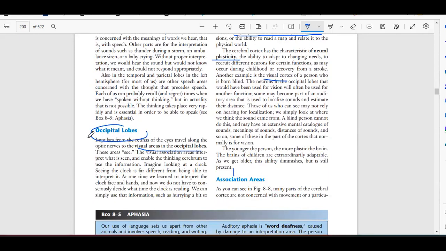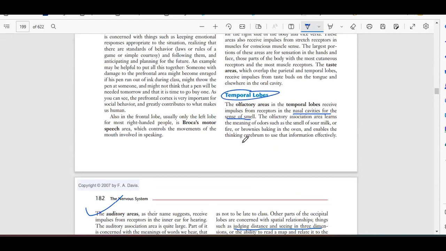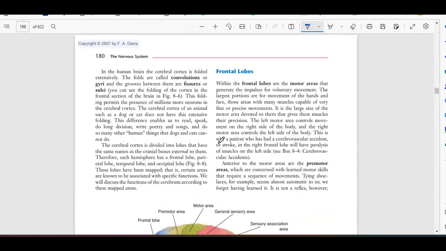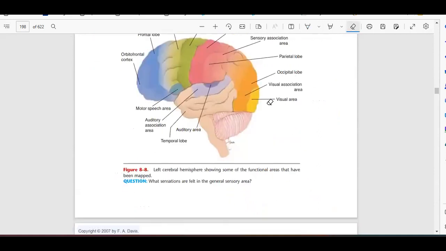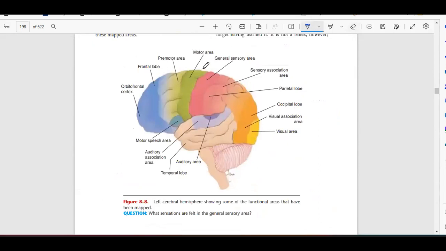So we have occipital lobes. We talked about temporal lobes, we have the parietal lobe, and we have the frontal lobe. Again we will revise by seeing this diagram. The frontal area is mostly for motor function as well as speech. Mostly the left side of the frontal lobe has the speech area. And second, the functional skills you want to learn, you will learn with the premotor area. And the social behavior you want to improve, that is the orbitofrontal cortex.